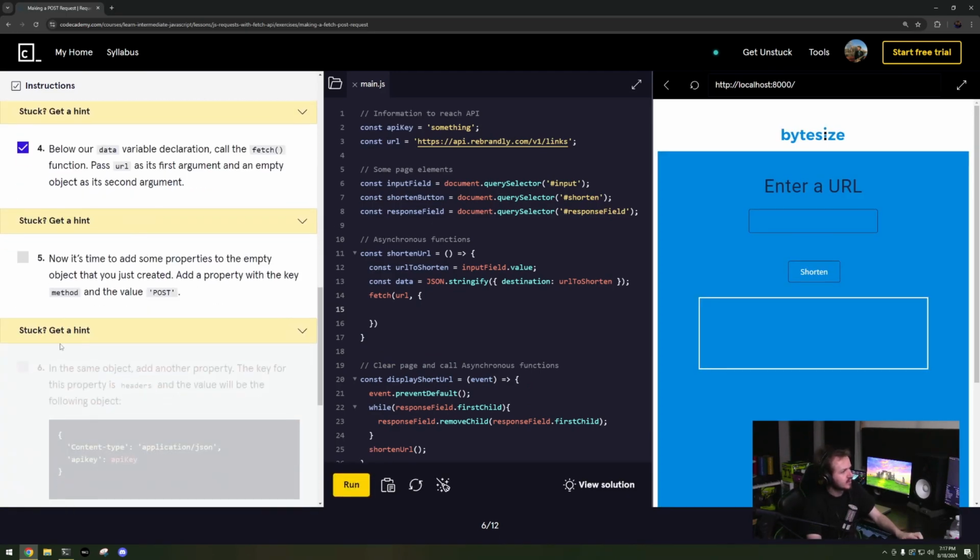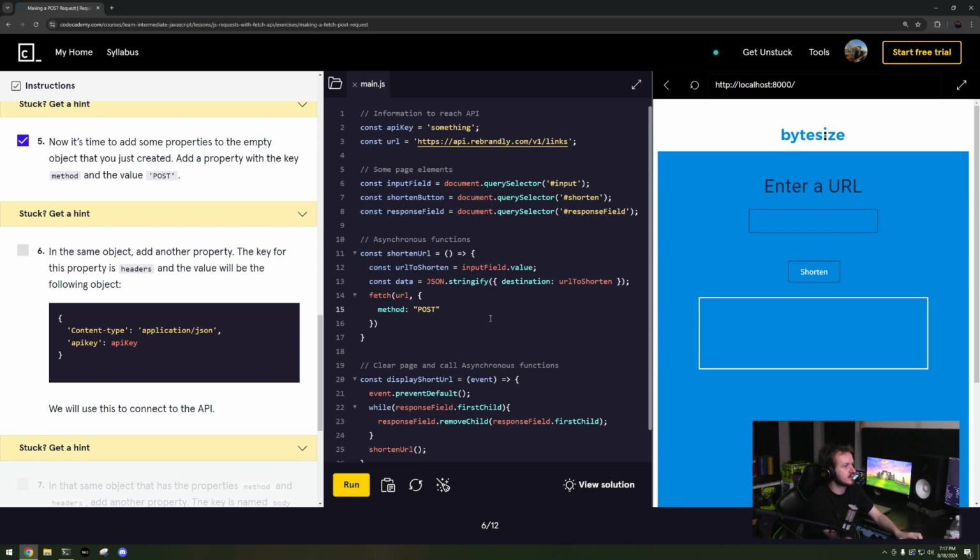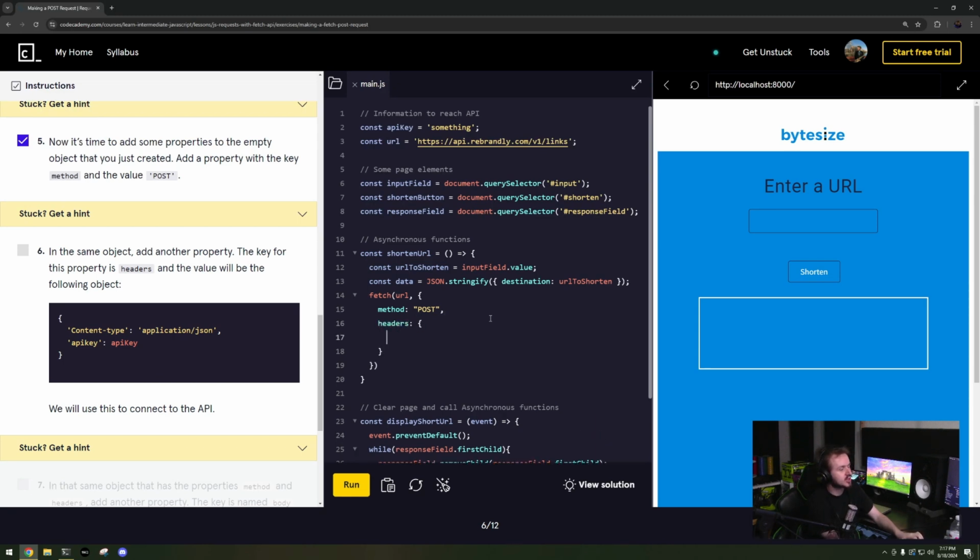Great. Now it's time to add some properties. So your method is POST. This defaults to GET. If you don't put anything there, it is always GET. Okay. Next, we're going to have to add some headers to ensure that the server knows that what we are sending is a JSON.